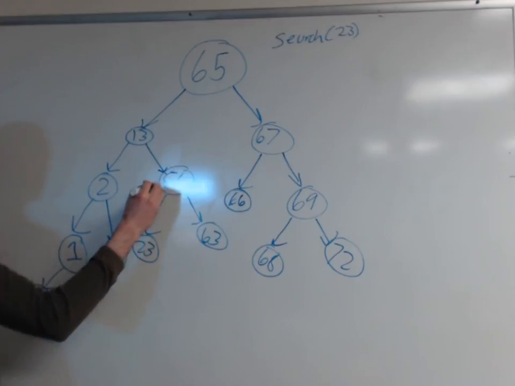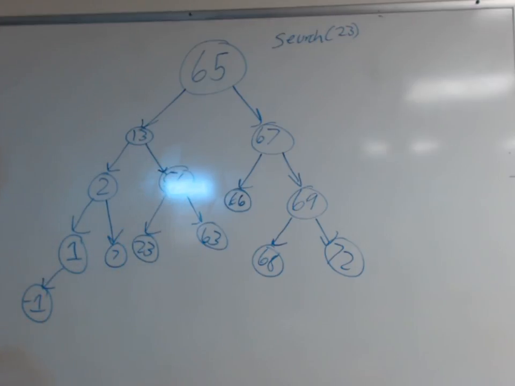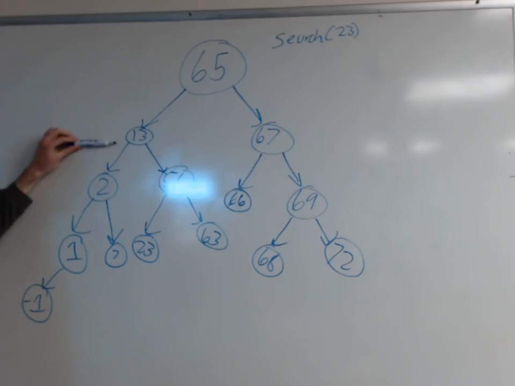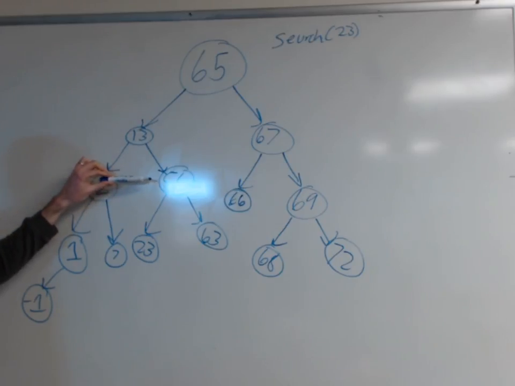All right, so you start at 65. Is 23 less than or greater than? It's less than, so we go over here. Greater than or less than 13? It's greater than, so we go to this 56. Is it less than or greater than? It's less than, and then boom, there's 23.